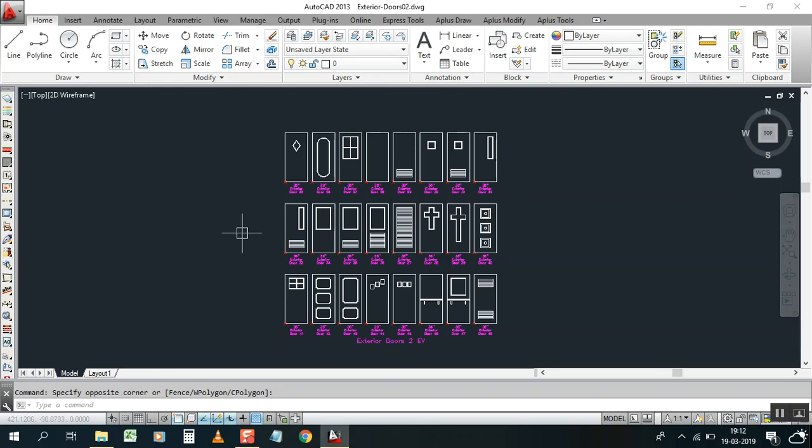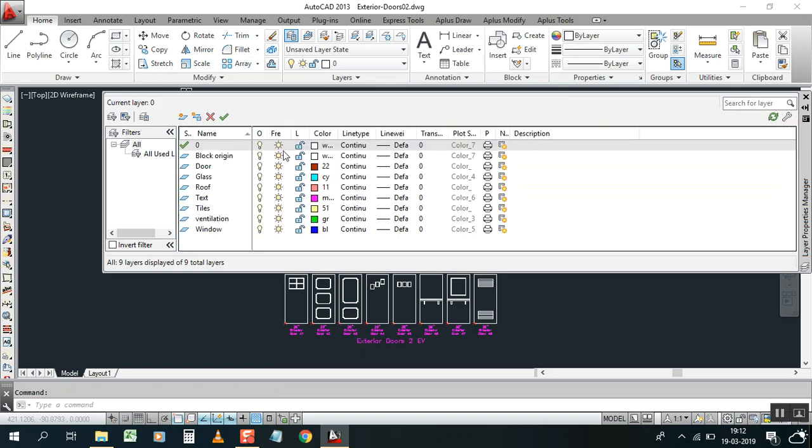Today I'm going to show you how to import and export your layers. For example, I have an existing file. There are layers in it. You can see there are, for example, 1, 2, 3, 4, 5, 6, 7, 8 layers. And these same layers, with the same colors and line types, you can import into a new file or your working file, you can import the same layers into another file.